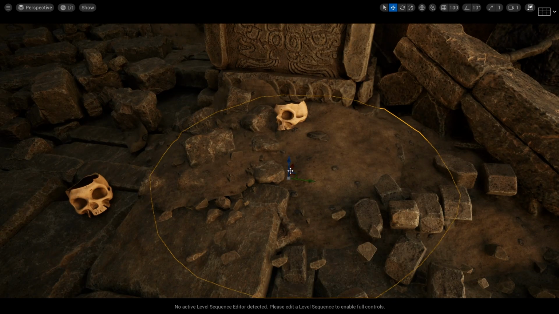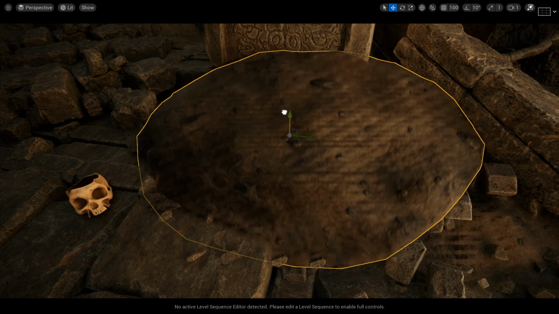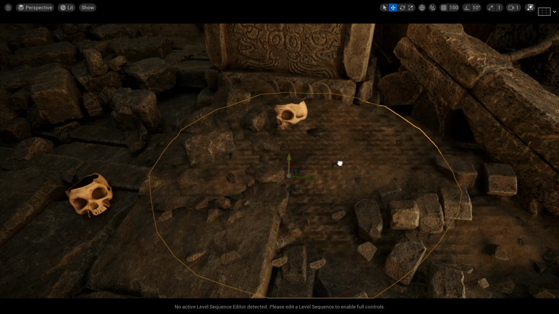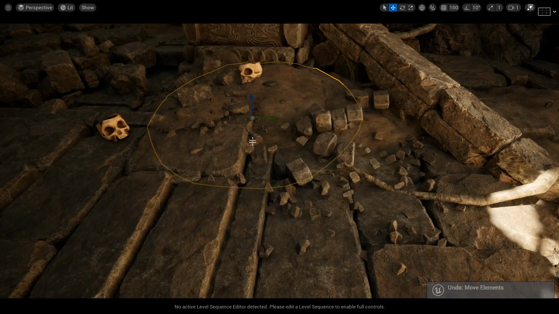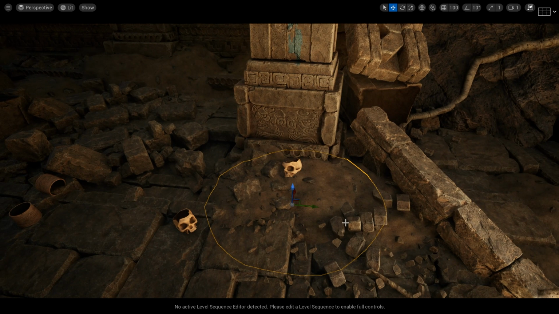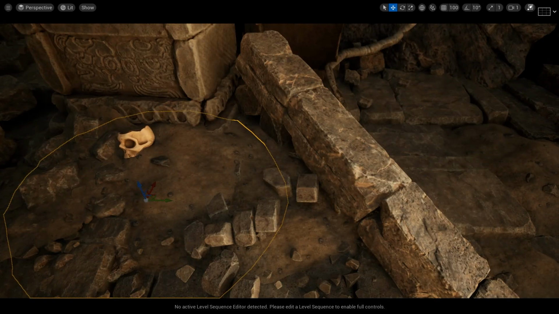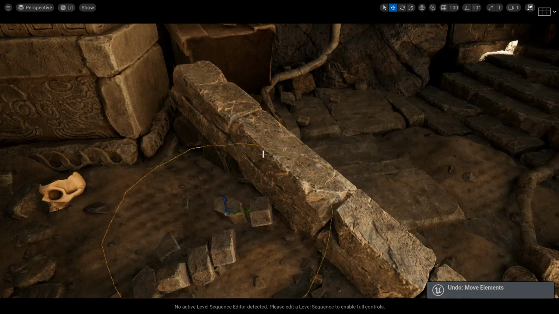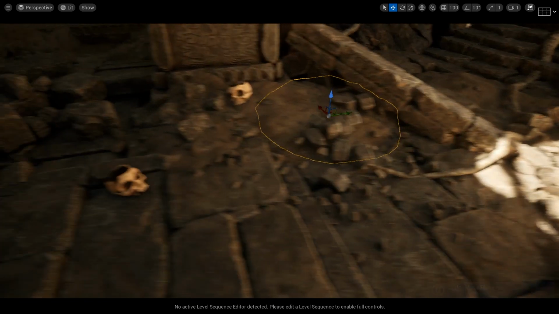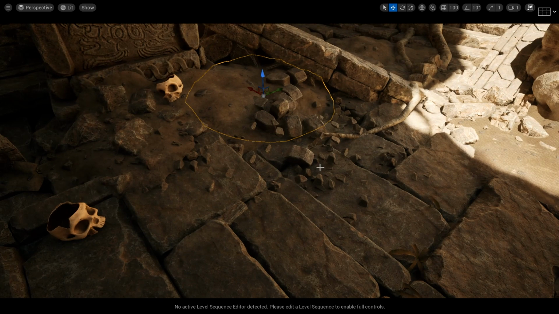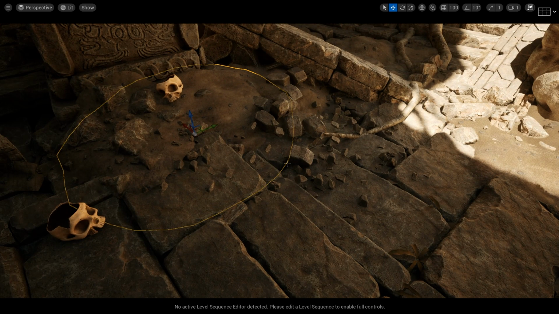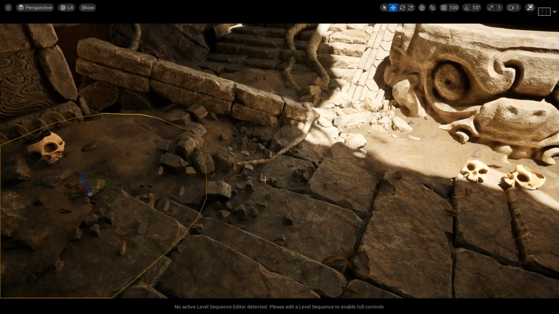This whole area, we're just using this blend mesh to blend in the damage to the ground, and same is also being used here. So yeah, probably 50 to 60% of the scene is just this blend mesh that is doing a lot of the heavy lifting and blending.